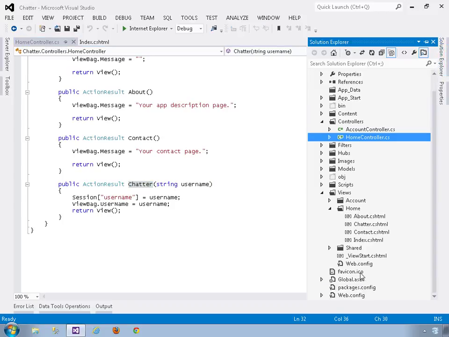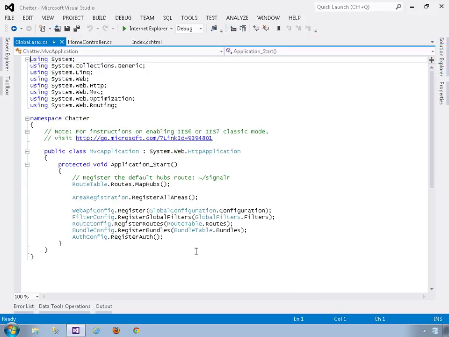Now I want to look at the global.asax. So I'll come over here and open up that file. There is one configuration thing that you need to do, and that's to define the routes that SignalR is going to use. With the hubs programming model, this is almost trivial. All you need to do is add this line of code right here as the first thing within application start. There are other places you can put this that have the same effect, but it's simplest to put it as the first line of code within application start.